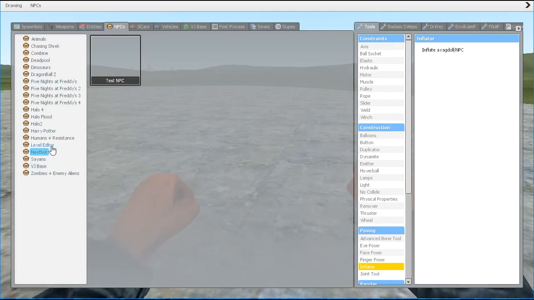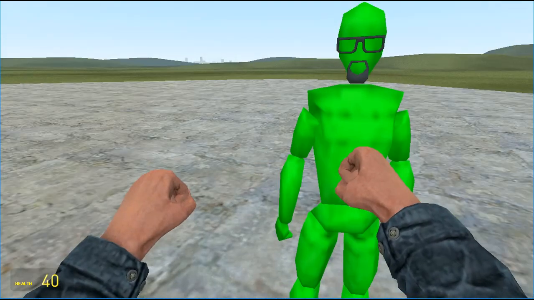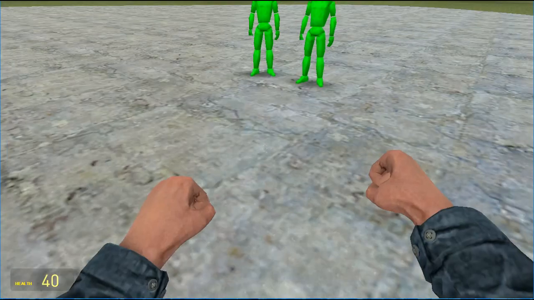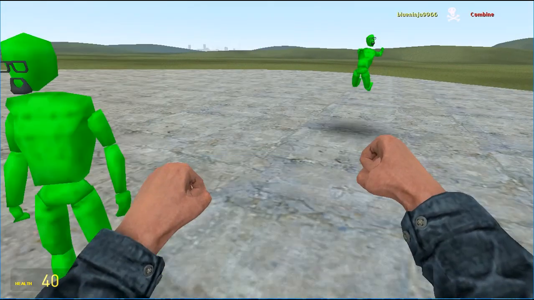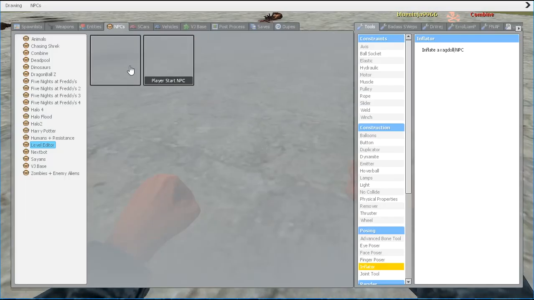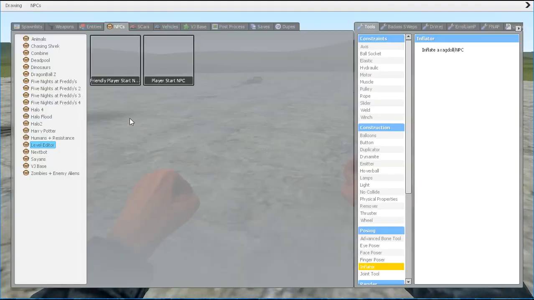Oh, also another chest number. Oh, is that what that is? So I also got this stuff, but I don't know what this is. Let's see what this other one is. They're all the same thing. So this one's like a citizen, this one's Combine. I see. Okay, I mean, it makes sense.